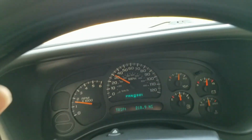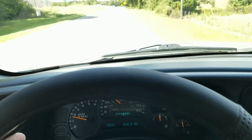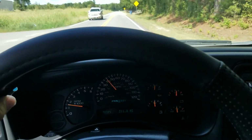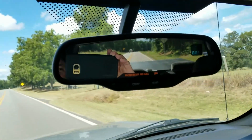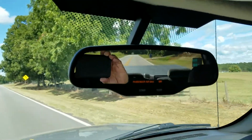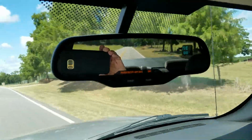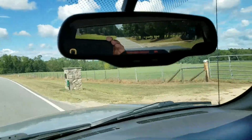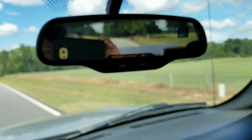Okay guys, we're driving the truck now. We've got a cover on the back, and you can't really see it that well through the mirror. You can see it a little bit right there, right? It looks pretty good. And I think it may give you a little better gas mileage, 1 or 2 miles per gallon more, because it's not dragging air off the tailgate.